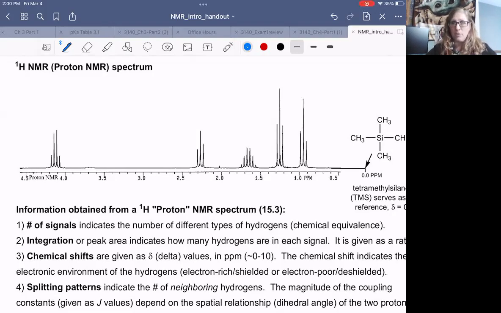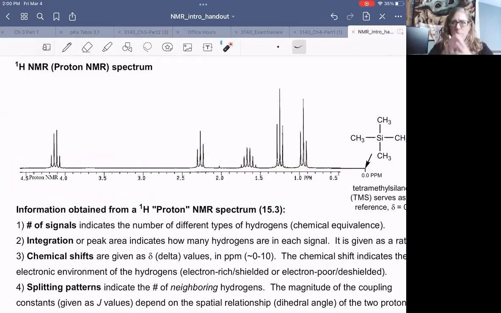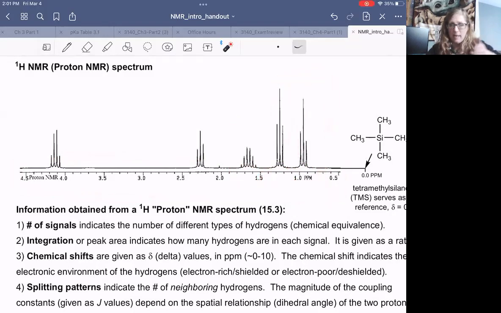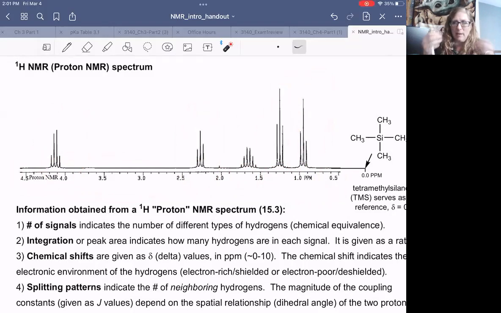So this is what a Proton NMR looks like, and so you could see our range of numbers now. It's still in ppm, but compared to carbon, it's much smaller. It's usually in the range of 0 to 10, and so on. And furthermore, each of our signals here is not just a line. It's going to be split into multiple lines, and so we describe it as a multiplicity, or having some kind of splitting pattern. So that's interesting as well.